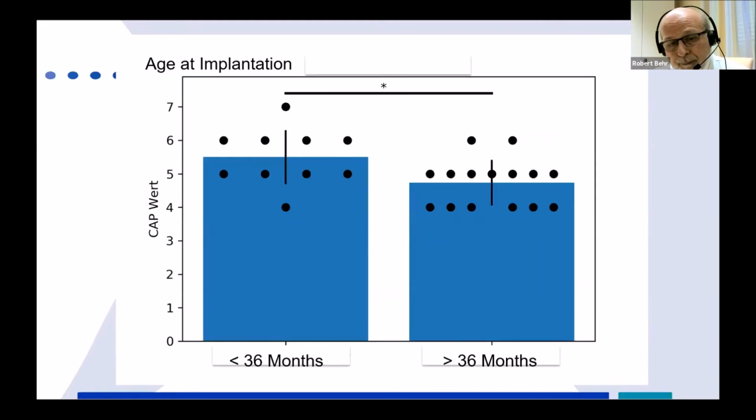What is important is evaluation of age. When we show how the results are in kids who are implanted over the age of 36 months and younger than 36 months, you can see that the younger ones are doing better than the older ones. This is a statistically significant difference, but of course, also the patients who are not such good performers have a benefit from it. So it's not to say these kids are not to be implanted. No, no, no, that I don't want to say. I only want to say you should do the indication early.